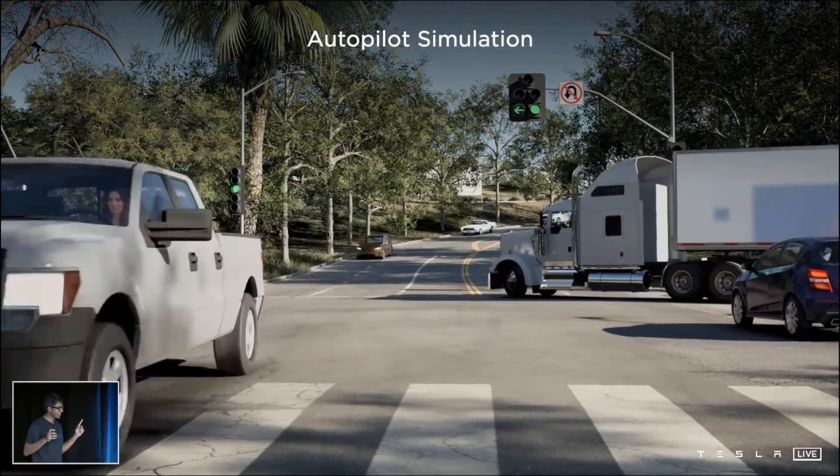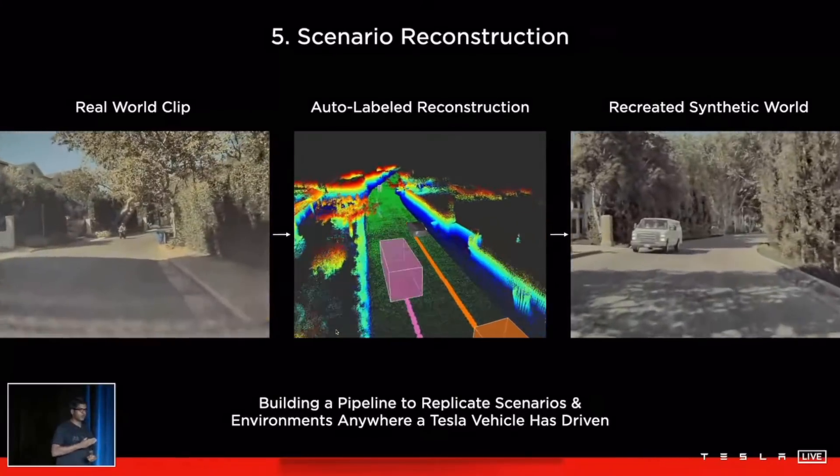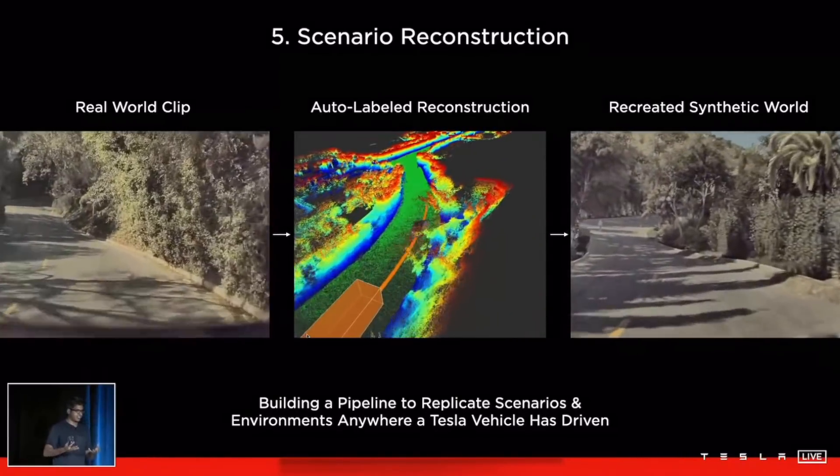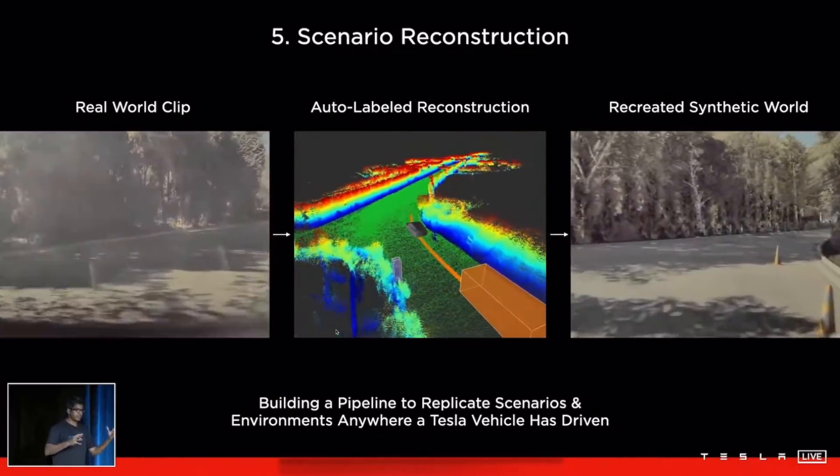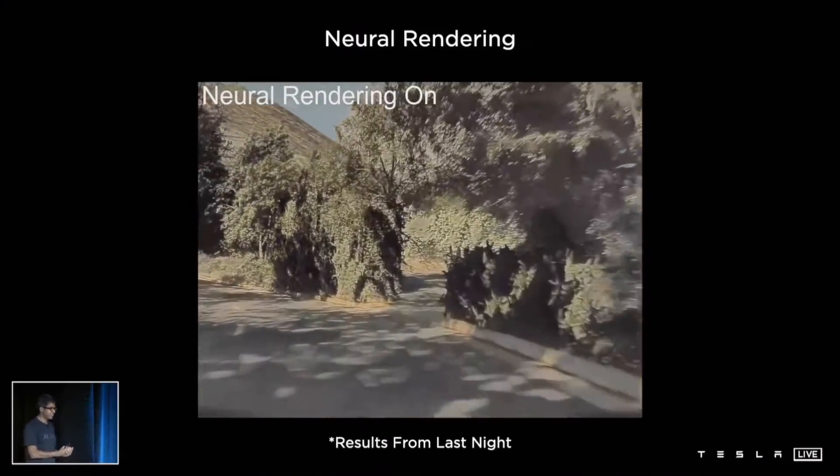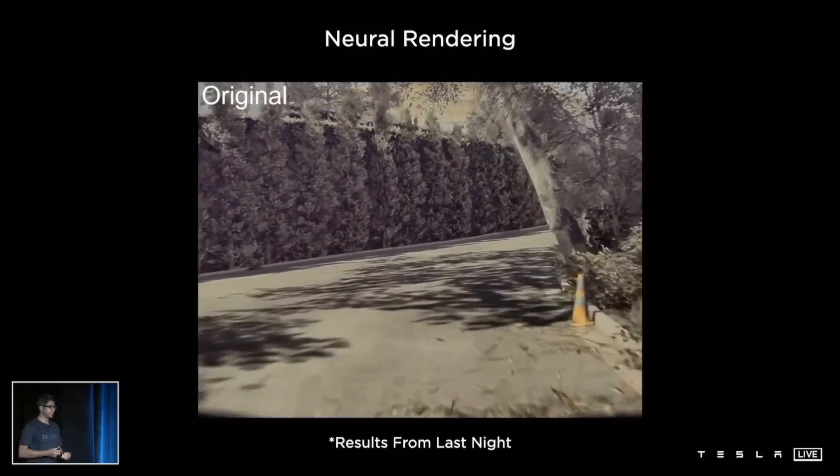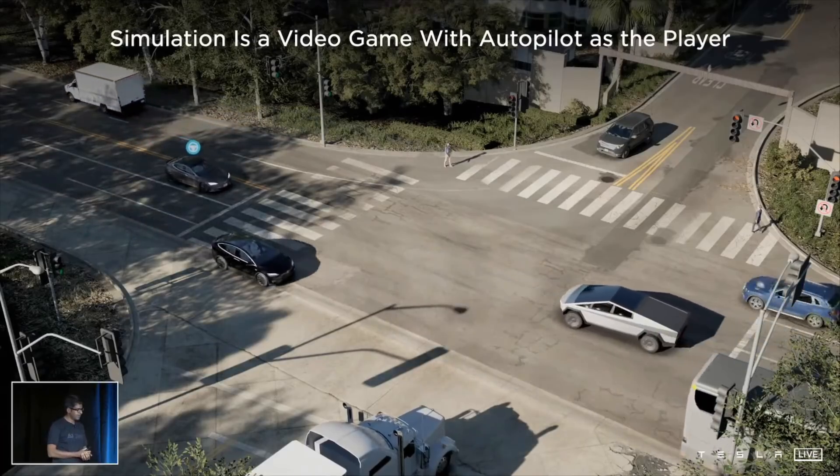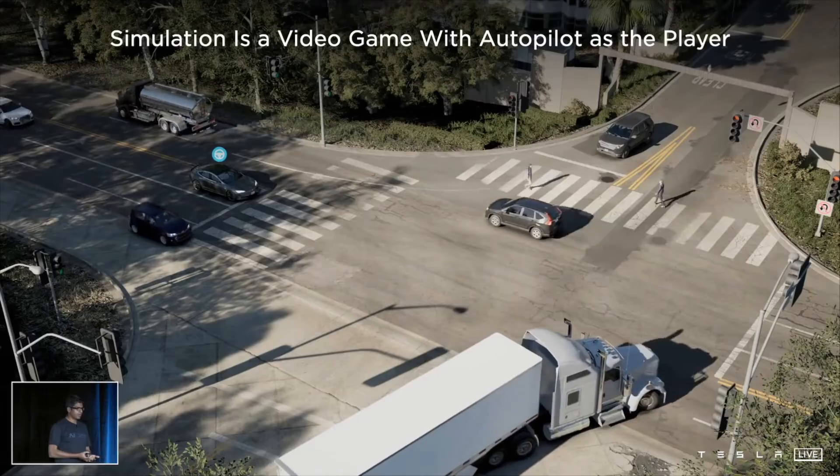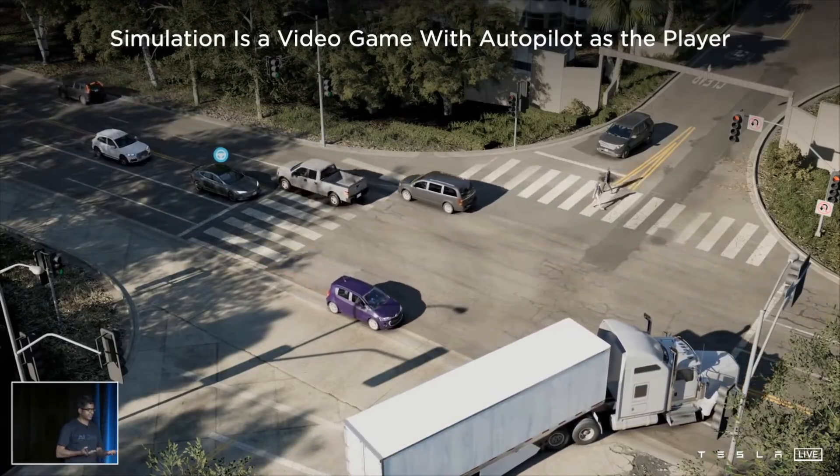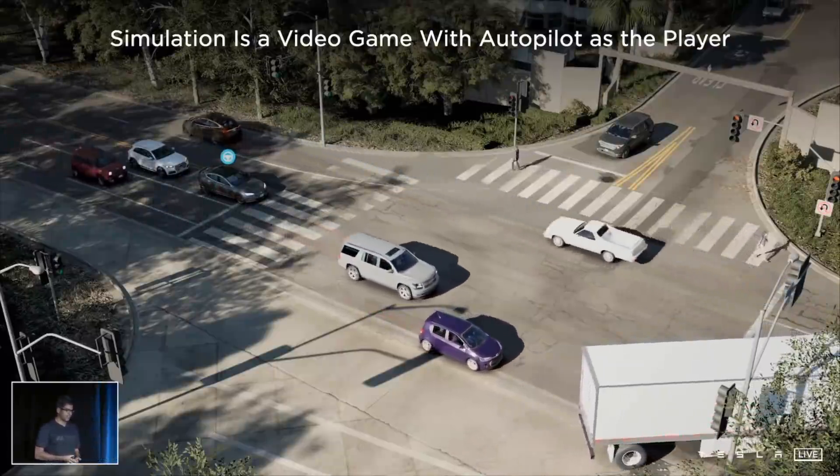Tesla also takes videos from Tesla's autopilot fails and shadow modes when it doesn't agree with the human driving, and then they make a simulation from that video and train the AI in the simulation to make sure it will be able to do that task it failed at. Most of Tesla's simulations are created on real-world data videos, but they will only validate data on real-world data. All very, very cool to see, but I will highly recommend you to see the whole presentation if you haven't already, because they take a deep dive into how they are solving this and their approach. All very, very interesting.